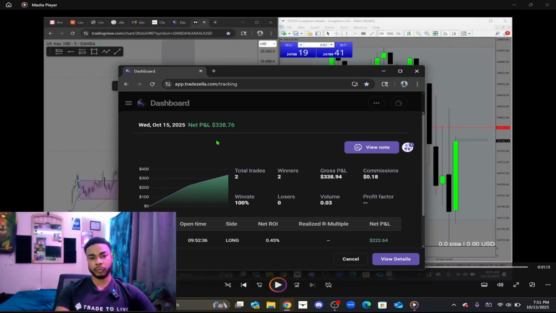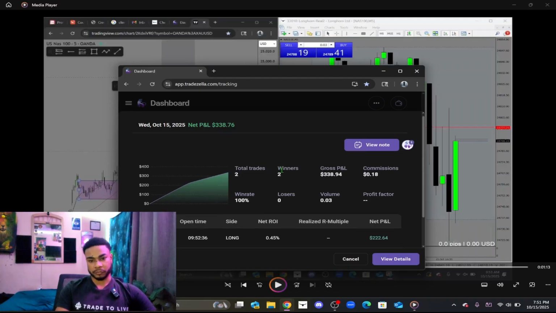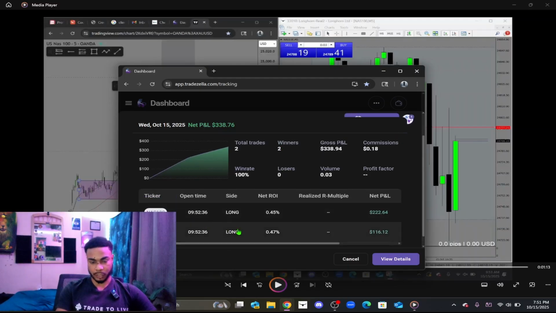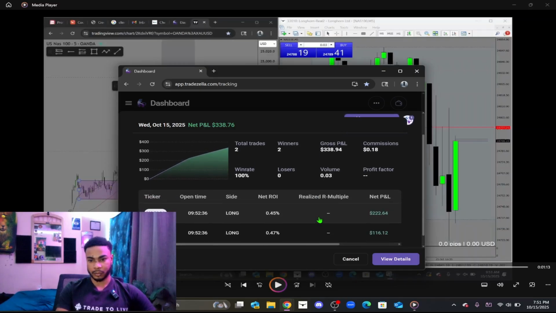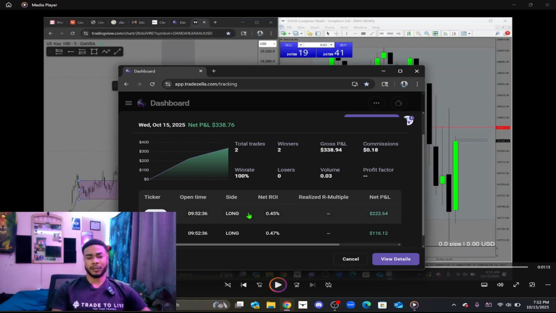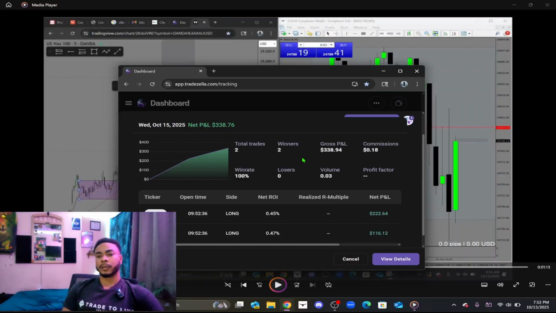Over here, I'll show you how much we made for the day, which was 338 bucks. Not bad. This one was a NASDAQ today. I got in around 9:50 on the trade. I don't think it tells you what time I got out, but we got out of the trade around 10:11 or 10:10. It was really only like a 20-minute trade. And then we was up 300 bucks. Made some money, call it a day. And yeah, that was today's trade breakdown.